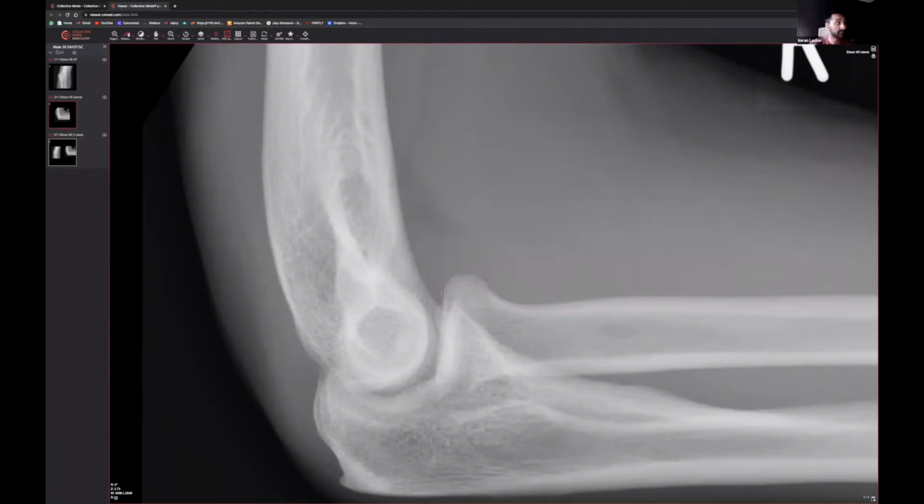Now, a bit of a pro tip as well is that when you do get extensive injuries where someone's fallen on their outstretched hand, you also want to have a look at the coronoid process sitting over here. You want to make sure there's no evidence of a fracture, because if you have a fracture of this, that means the whole elbow has the ability to slip out, and you get a very unstable joint. So this happens a lot actually, where someone has something called satisfaction of search.